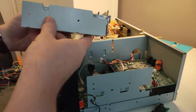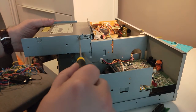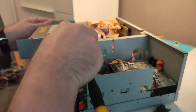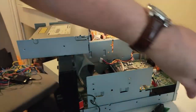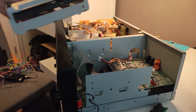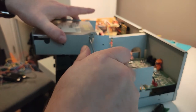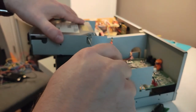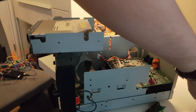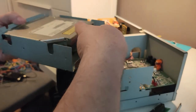Now, there's a couple screws holding this drive in here. This is where we may run into some problems, because I don't think that Panasonic drive has these mounting holes on it. But we shall see. It's one, and there's another one over here. Okay, slide this out.